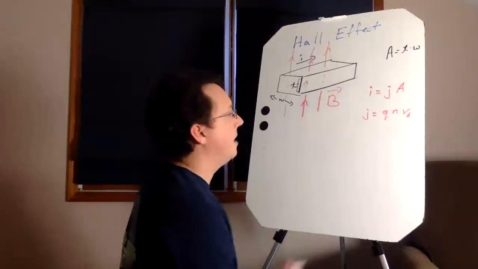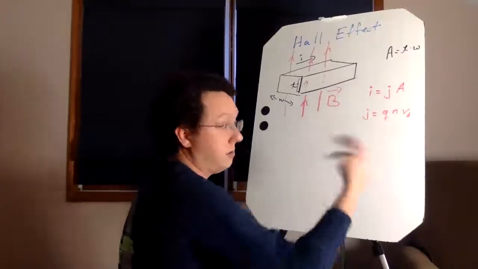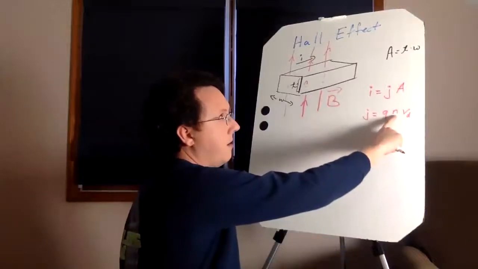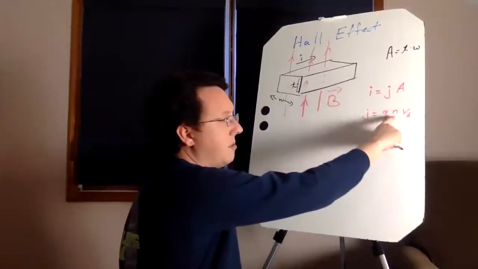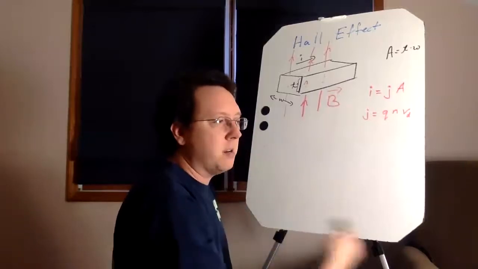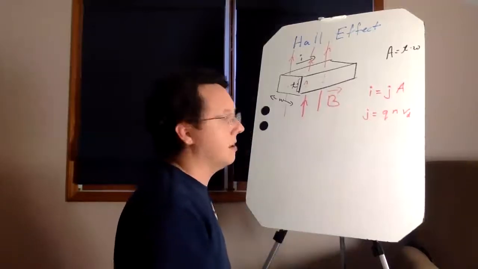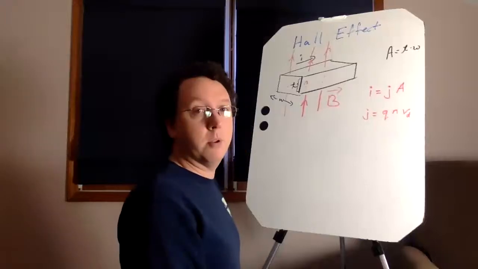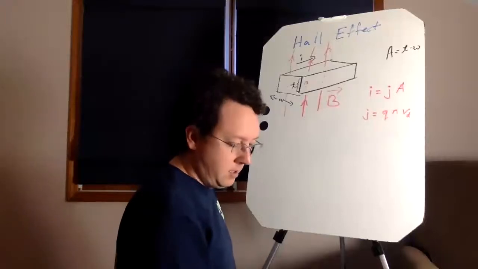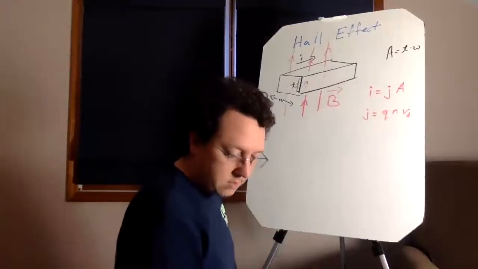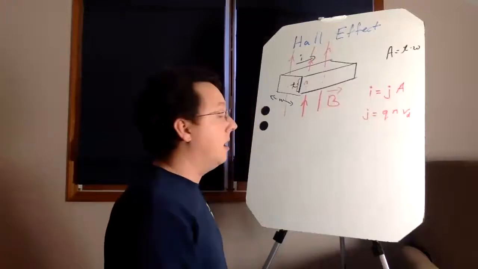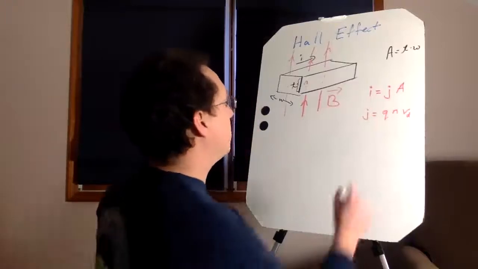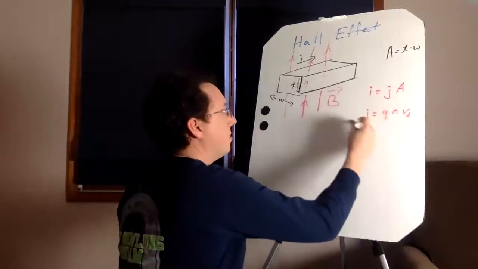Okay, so remember that. Now, in a typical metal or something which is a good conductor, the number of charge carriers per volume is roughly the number of atoms per volume, because roughly each atom contributes one electron. If it's an insulator or some other material, then you'd have to come up with some other way to estimate that. I'll comment on that towards the end. Okay, so that's some stuff that we learned about currents.